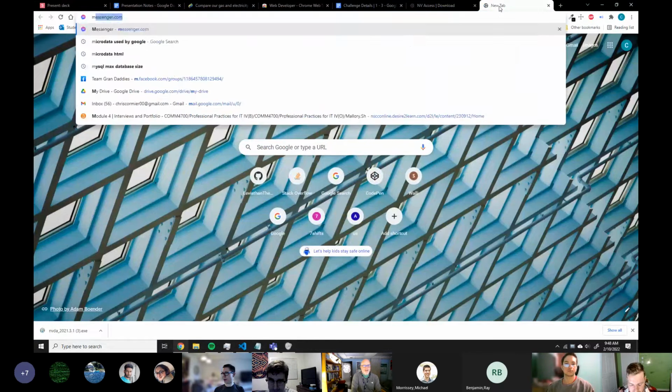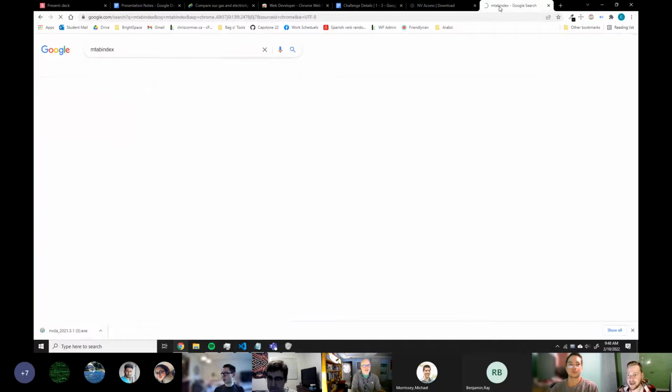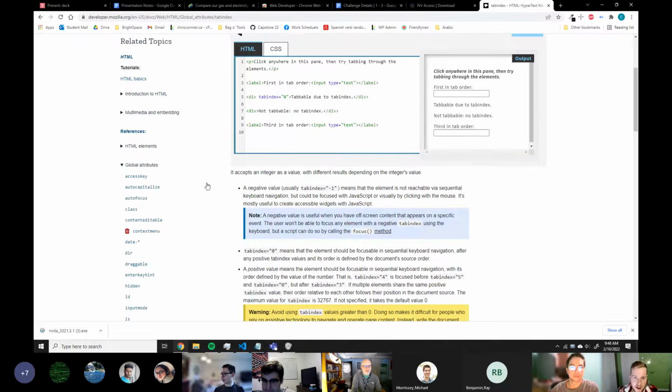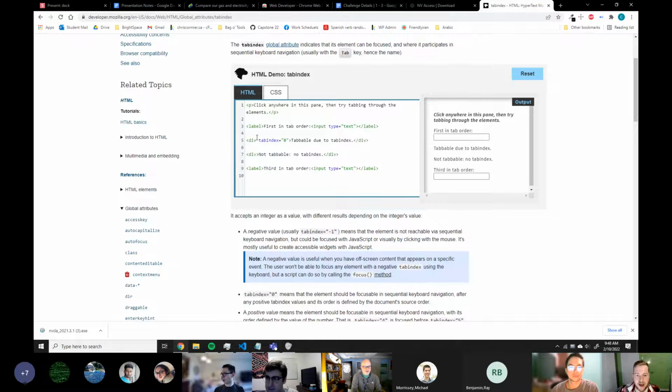What is the tab index that you were talking about earlier? Tab index. So I'll share my screen and just show you. The best way I can show you is the Mozilla Docs on tabindex. It's an HTML attribute that you put on elements. Now here's the thing: if you use the built-in elements that are already interactable, like input, button, any elements in HTML that you already know you can interact with, they already have tab index.